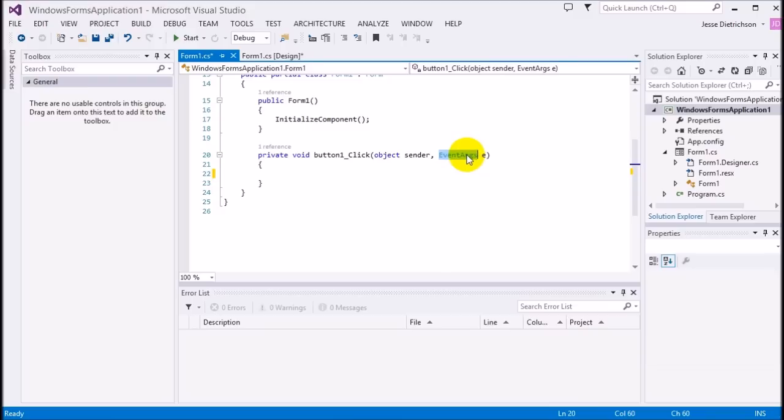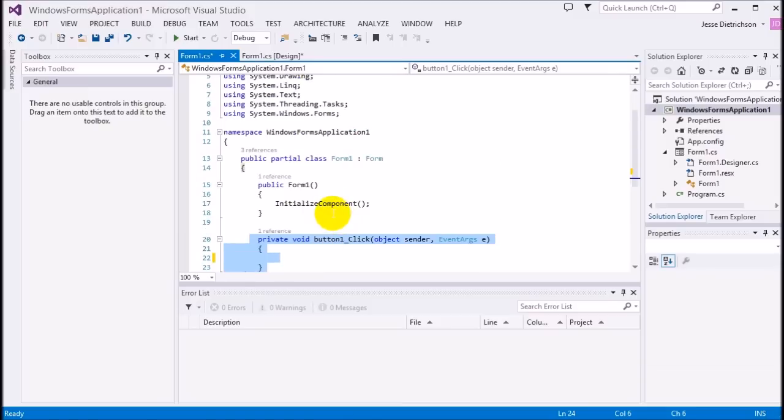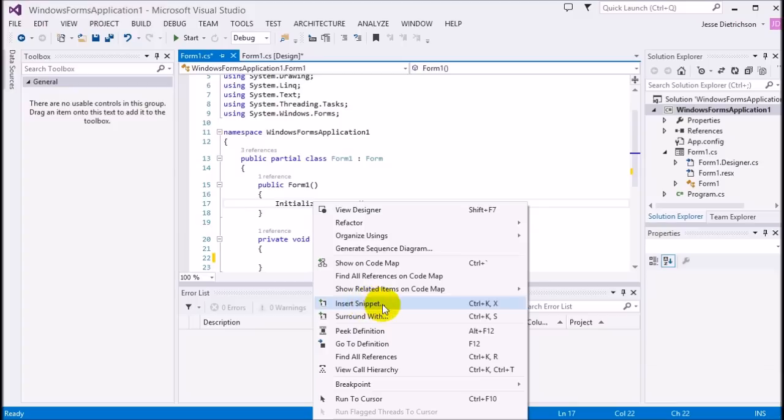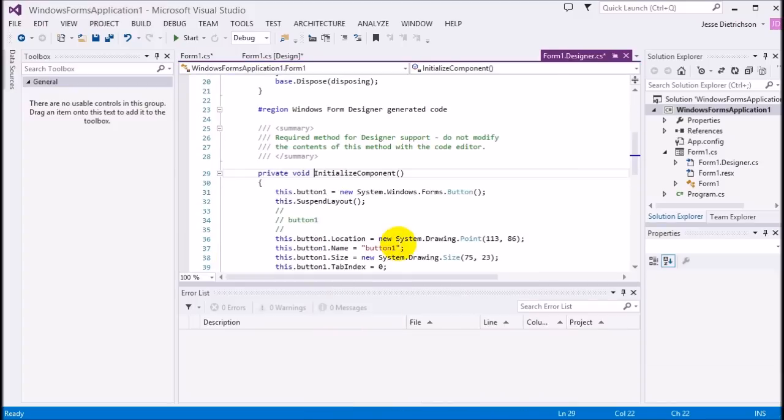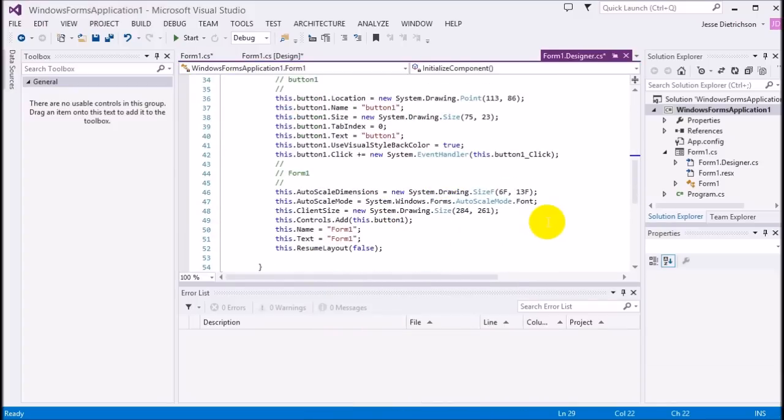And the second is the EventArgs, which contains any information that should be needed by the event handlers or the subscribers. In this case, I'm the subscriber of this button click. I subscribe to their button click. Yeah, I wonder if we can get to the code behind. Let's see. If I go to definition here, is it here?